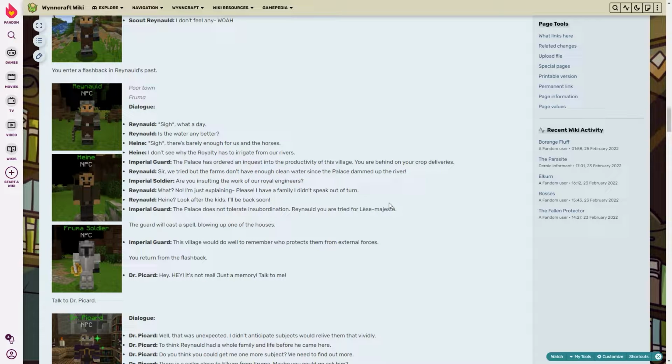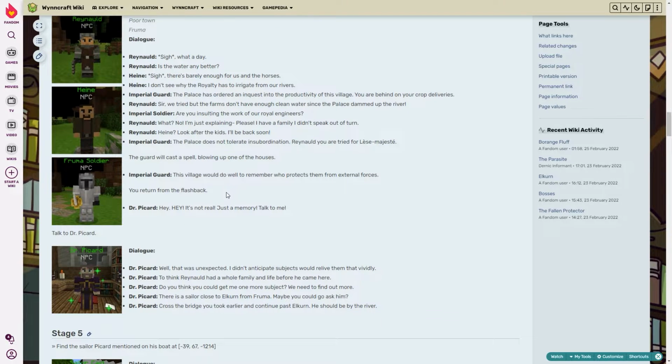It directly says that you're insulting a monarch, which means pretty much that you're being insubordinate and committing treason. So that's what it is. The guard will cast a spell and blow up one of the houses, and he says the village will do well to remember who protects them from external forces, and you return from the flashback. Hey, it's not real, it's just memory, talk to me.